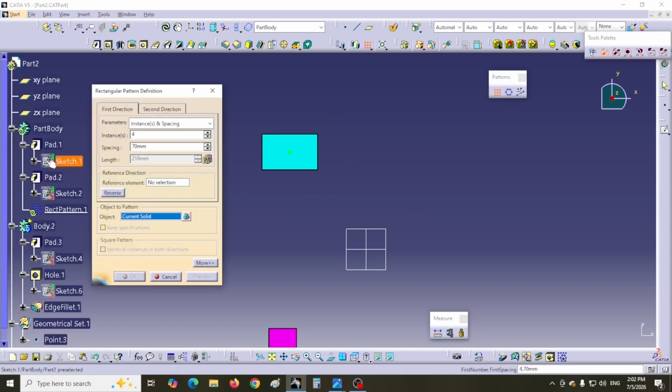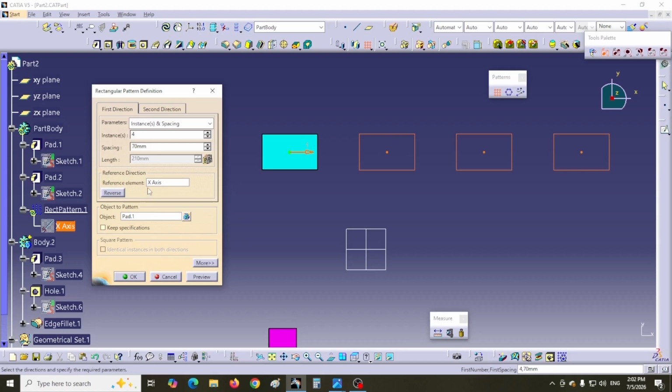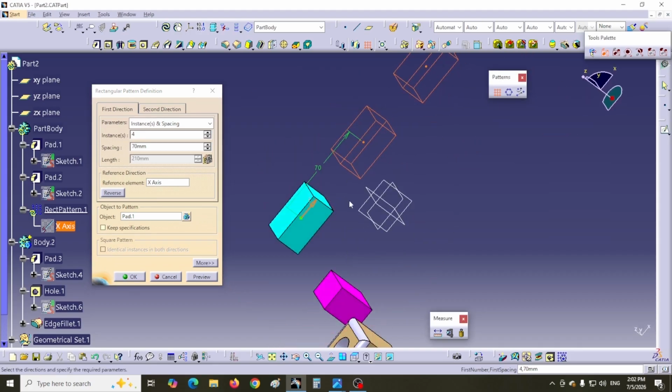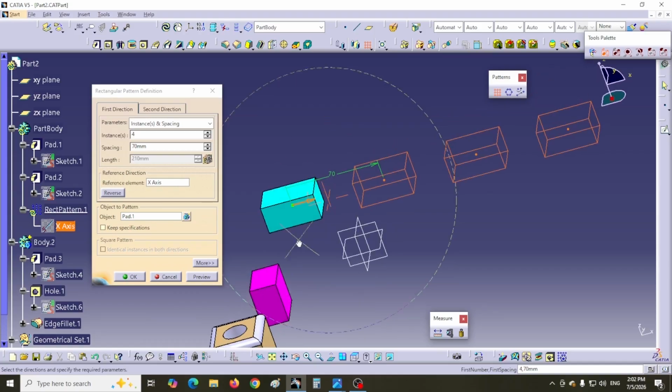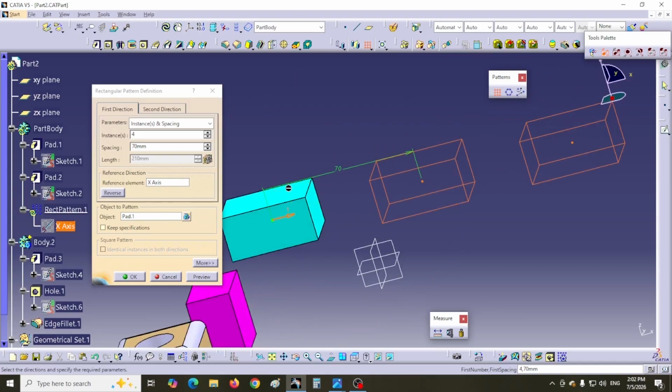I select pad 1. I rotate the model in space. You can see that the starting point of the movement is exactly on that point. So, the anchor points are placed at the center of gravity of the feature.